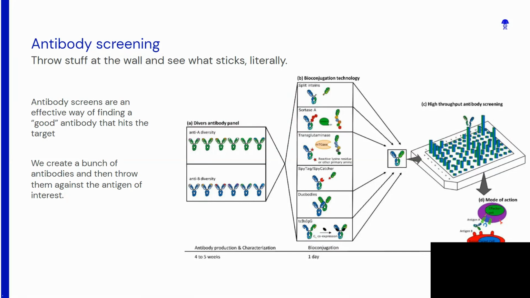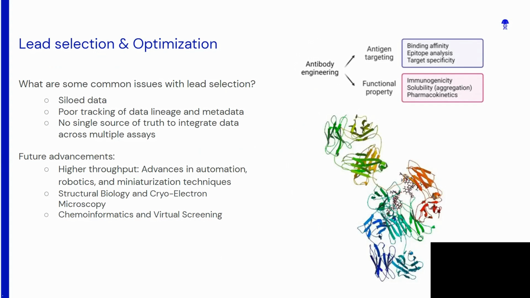Yeah, and so let's now talk about that perfect ideal protein, right? Which is also the step that's often called lead selection and then optimization, which is, you find that perfect protein. It has high affinity and specificity for your target molecule. Tell us a bit about this process, and then also tell us what are some common issues that organizations run into when doing this.